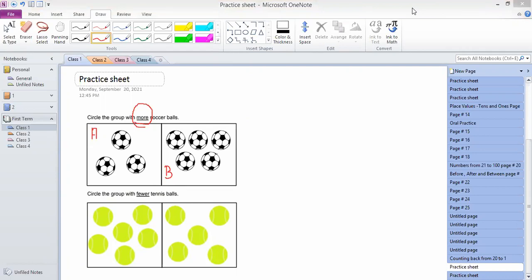Answer me in the chat box, guys. Which group has more scissor balls, A or B? Abdullah Fahad, very good. Why are you writing 3-3, guys? Listen to my question first. The question I'm asking is, which group has more scissor balls, A or B? This is the question. So either your answer will be A or B. Don't tell me how many there are. Either the answer will be A or B.